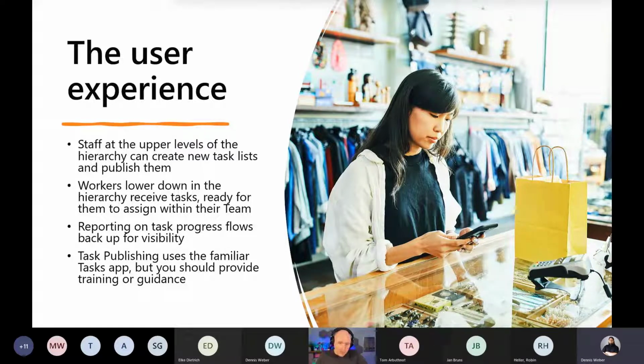So once it's in place, you're going to have two scenarios for how people are going to use this. You're going to have the people that are possibly, and this has been one of those common tropes through the last few years, sitting at home in their office, thinking up all their new promotions and so on. And then they'll be publishing these tasks out from a desktop PC. And those will then arrive in the hands of the frontline workers. They'll get a pop-up on their phone. Oh, another promotion. Better get on it. Can I sign this too?